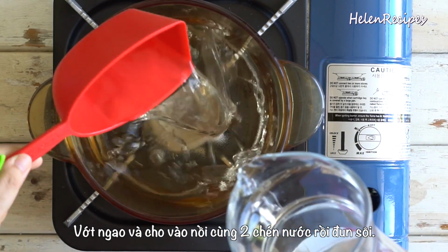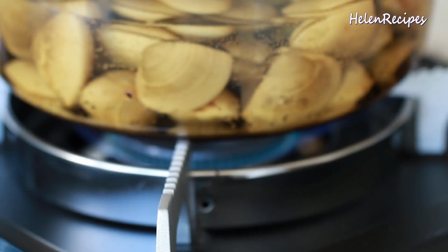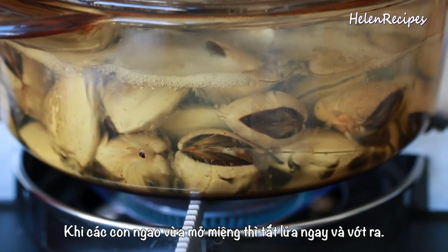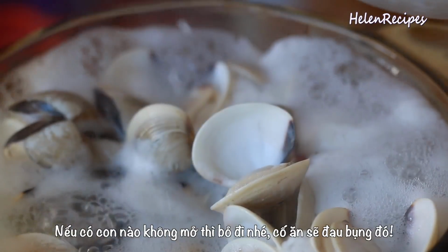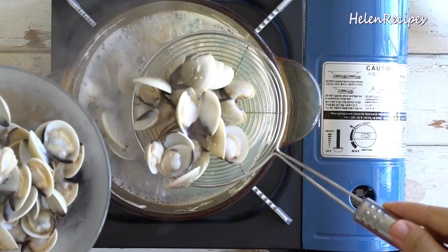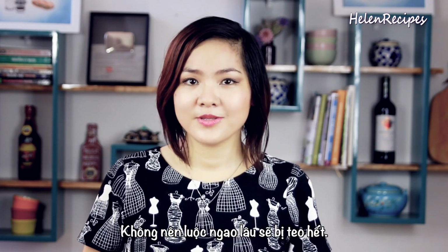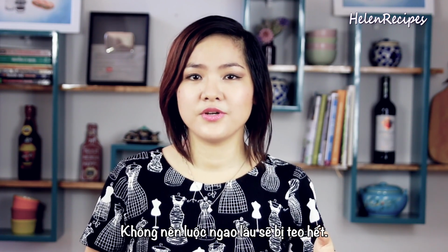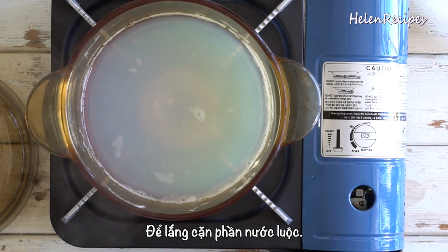And then drain and cook the clams with 2 cups of water in a saucepan. Bring to a rolling boil, and as soon as all the clams open, just turn off the heat and immediately remove the clams with a slotted spoon. If 1 or 2 of them do not open, even though you cook them a little bit longer, just discard them because they're already dead and it's not good to eat. Also, do not overcook the clams because if you cook them too long, they will release all the juices and shrink a lot. Let the broth sit for about 10 minutes to settle the dregs.